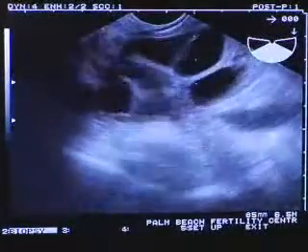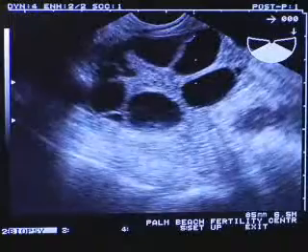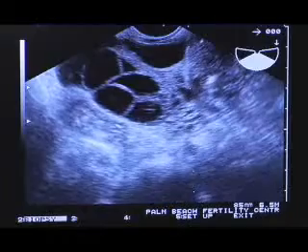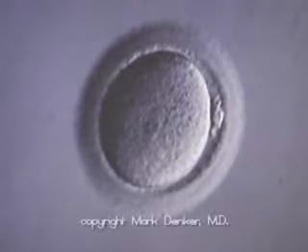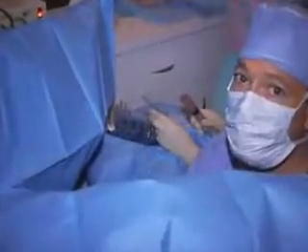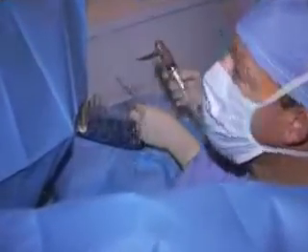Okay, look at all those eggs. What we have here are the black circles, or follicles, which are fluid-filled sacs that contain eggs. What we're doing here is we're aspirating the fluid out of the follicles. The egg comes along with the fluid and then we send it off to the lab and the embryologist. This is going very well — we have six eggs so far, and this is going very smoothly.